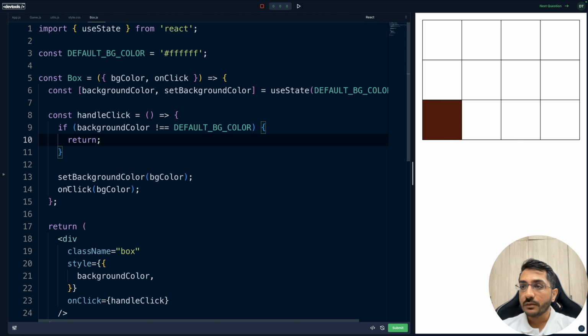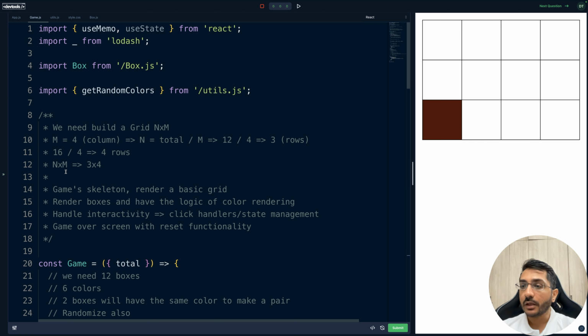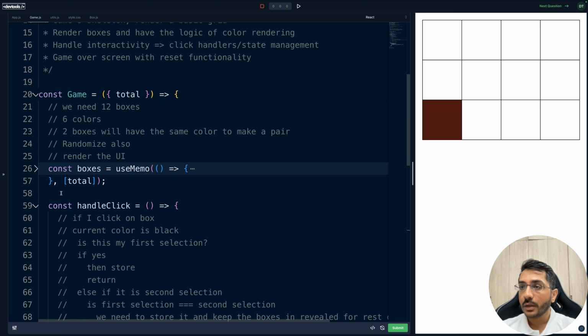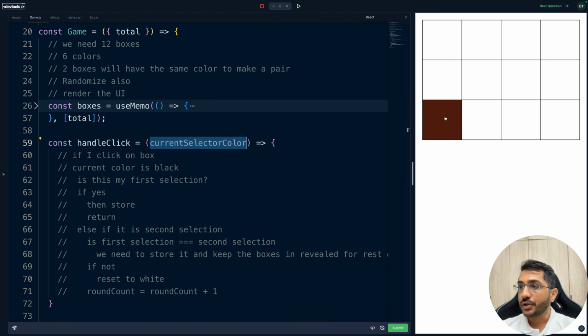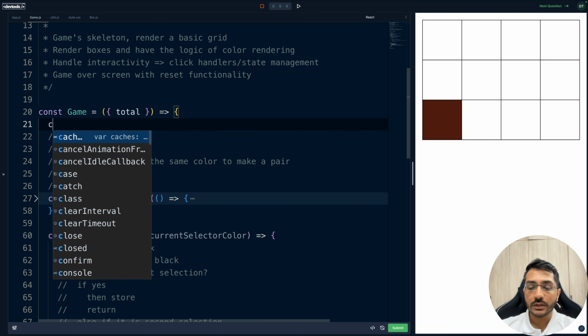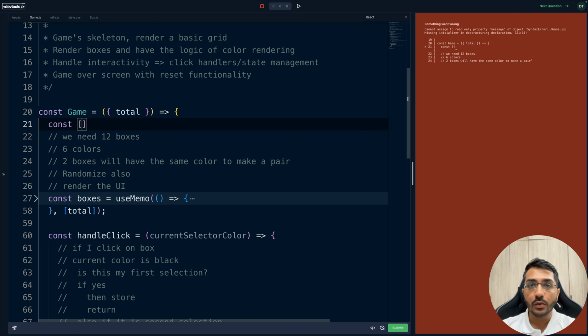Now coming back to this, when we call our parent's on click, we pass the background color. If I go to my game component, I have my handle click. Let's say we'll get the current selected color here. Now this is the first selection, and as per our algorithm we just need to store it. So we need some data structure to store it.